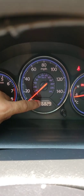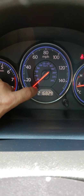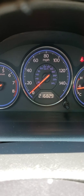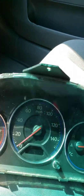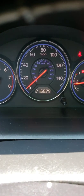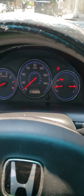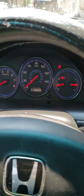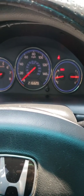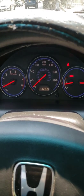The only thing is the mileage. I have to send this out — there's a place on eBay that fixes this. You just send them the instrument cluster and they'll fix the mileage for you. Because this one had 150,000 miles and this replacement one has 216,000 and some change. That's the only thing different. I'll have to see if it passes inspection like that — I'll probably just leave it. But if it doesn't pass inspection, I'll send it out and have them put the correct mileage on there.